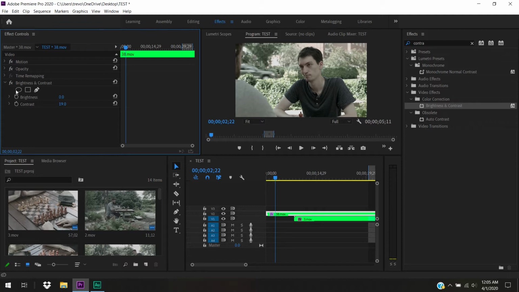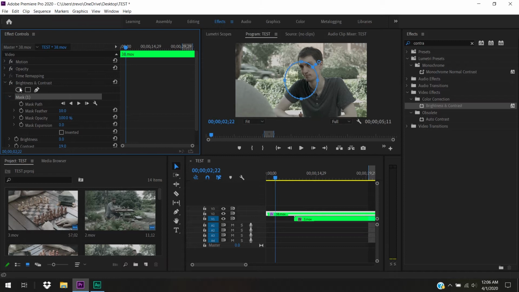You might notice right above the actual value controls, there are these mask options. You can create a 4-point polygon mask, which is basically draw a rectangle around what you want to actually have this contrast control in your program monitor, and everything outside of that will not have the contrast control. You can also do an ellipse. And then you could free draw a mask.